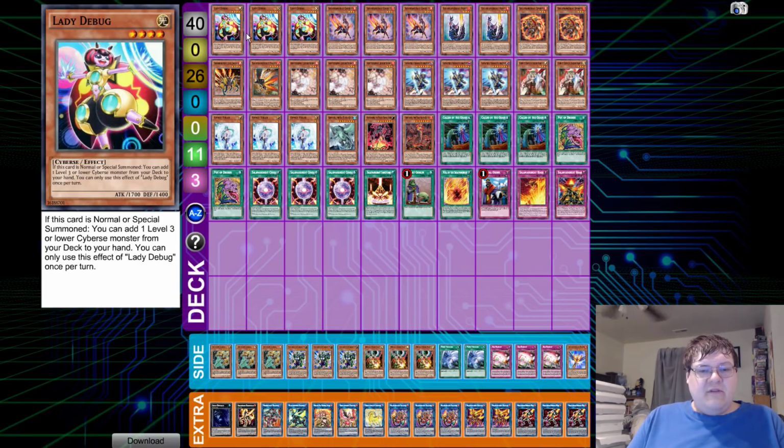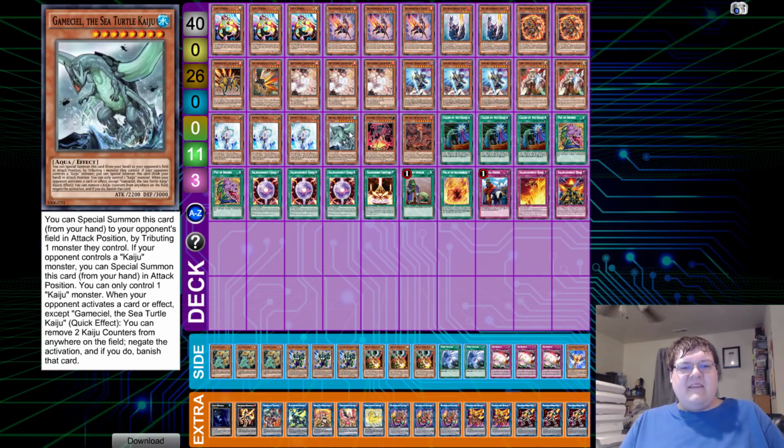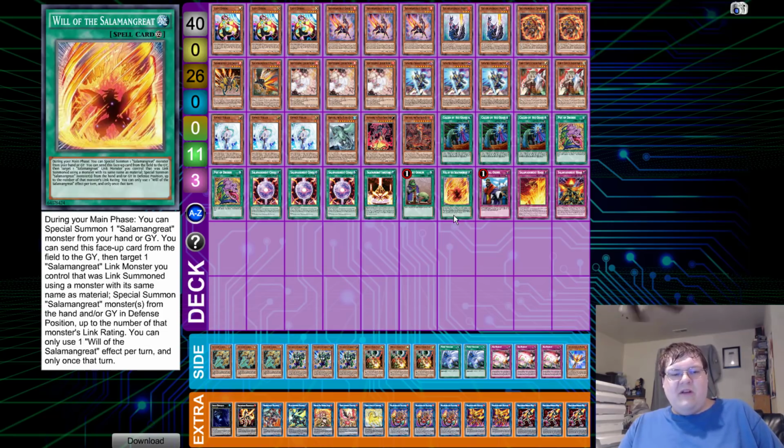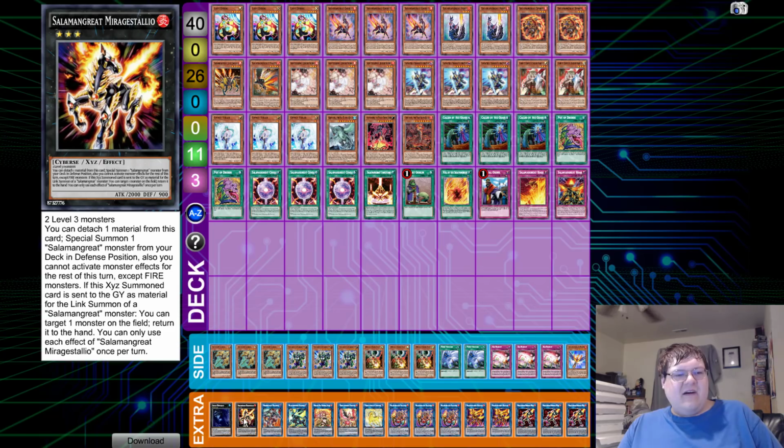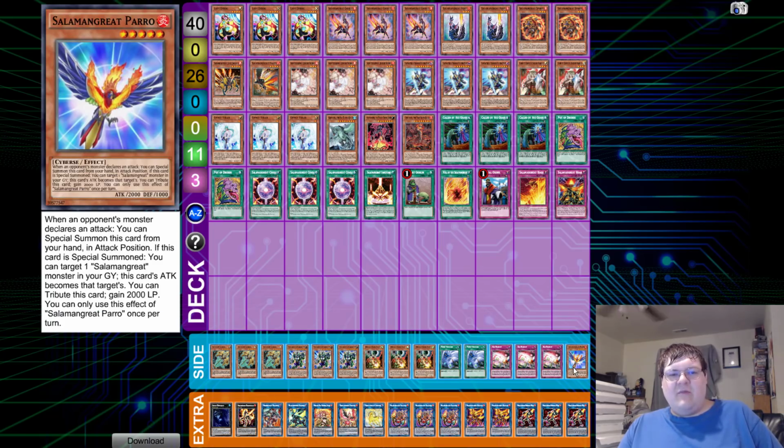Now, moving on along. We actually are going to be looking at Salad. Now, Salad's pretty much been the same for the whole format. You got your little tech choices. You're either playing 2 copies of Will, 1 copy of Will, or 0 Will, but it's kind of up in the air. Paro has made his way into the side deck, I think, for a majority of these, because with time rules being the way they are right now, and they're being harshly unfair, you actually get access to this off of our friend here, which gives you a free 2,000 life, so you can win in time.